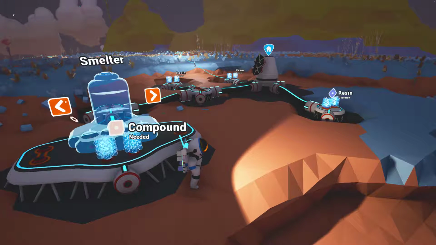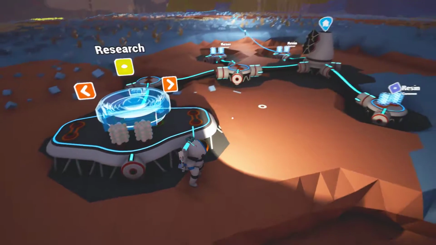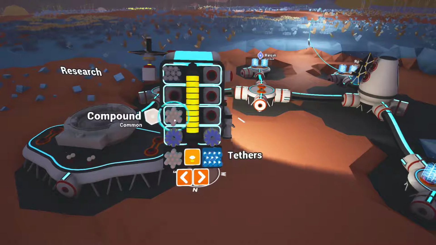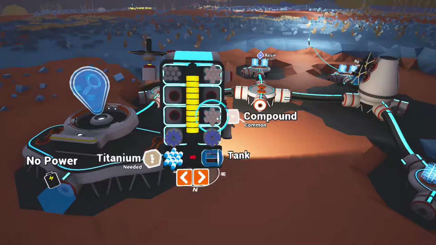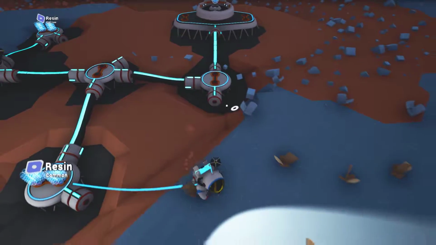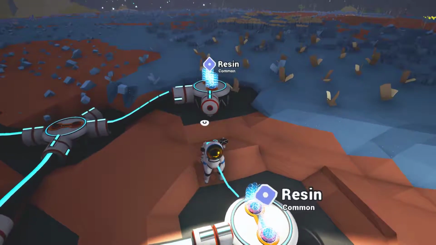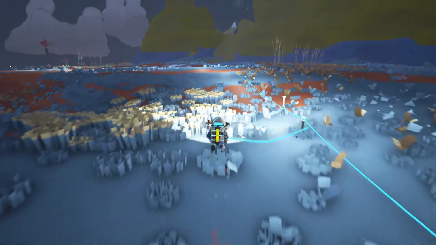I think what we're going to do originally, to start us off, since we have enough for this, yep, we just confirm that, make our research. We've got enough in our inventory to make... Oh, we'll just get off that. We've got enough in our inventory to make 2 platforms. So what we're going to do, we're going to go 90 degrees on this one, 1 resin. I underestimated the amount of resin I would require. Give me 2 seconds.